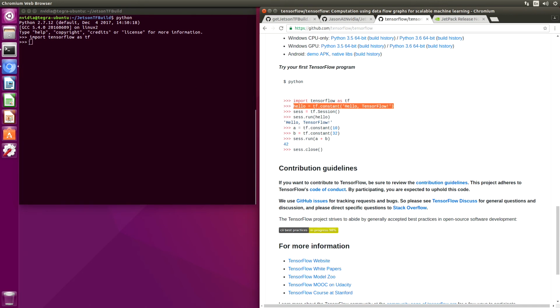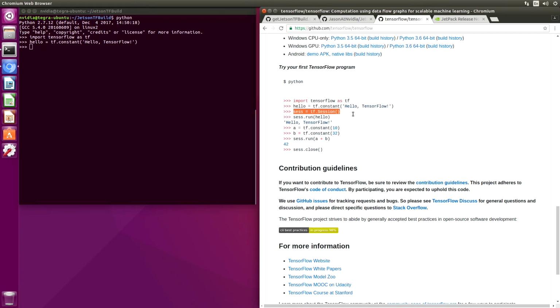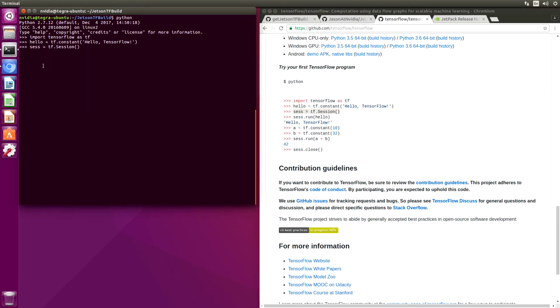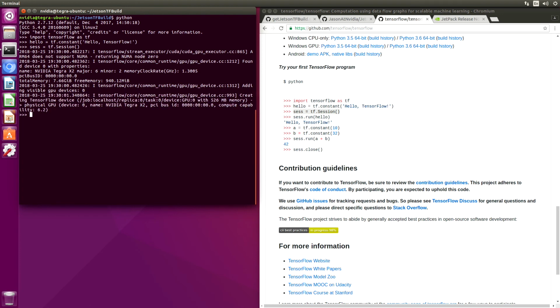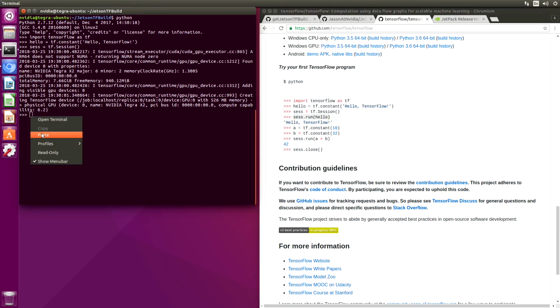We'll define a string. Start a TensorFlow session. Hello, TensorFlow.